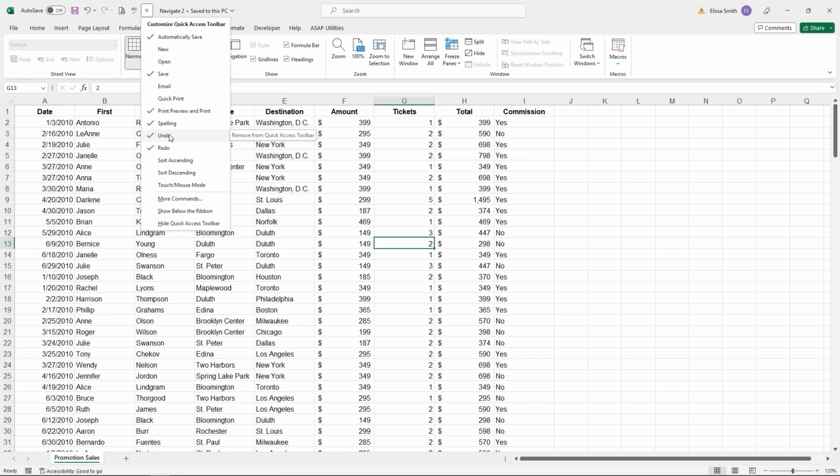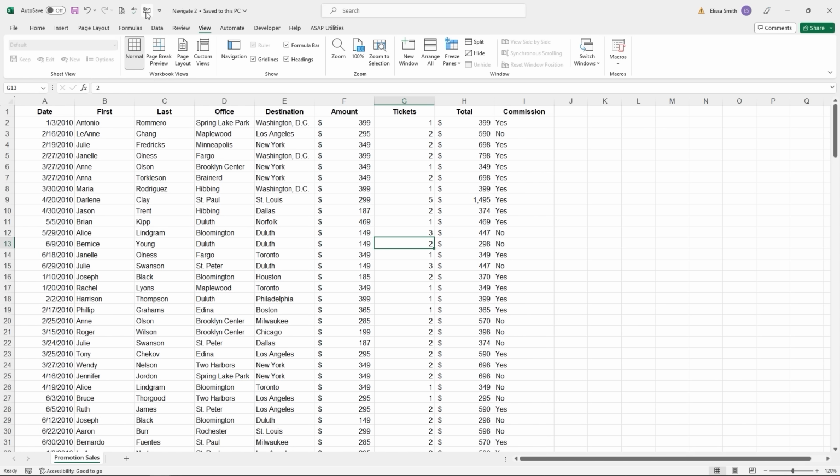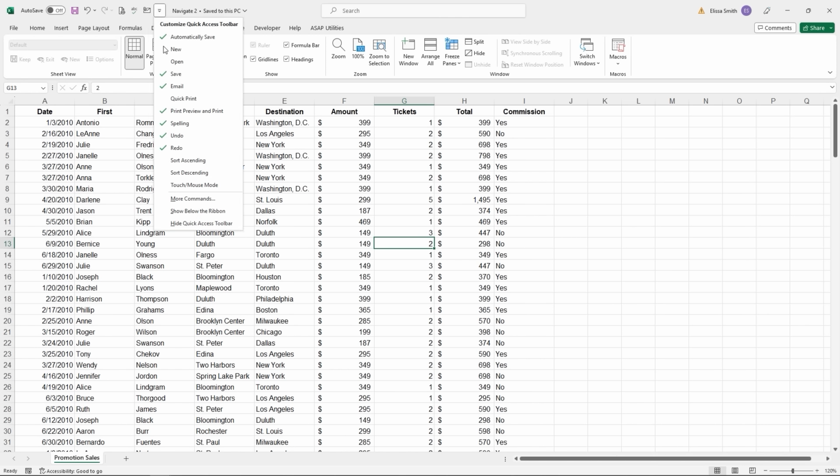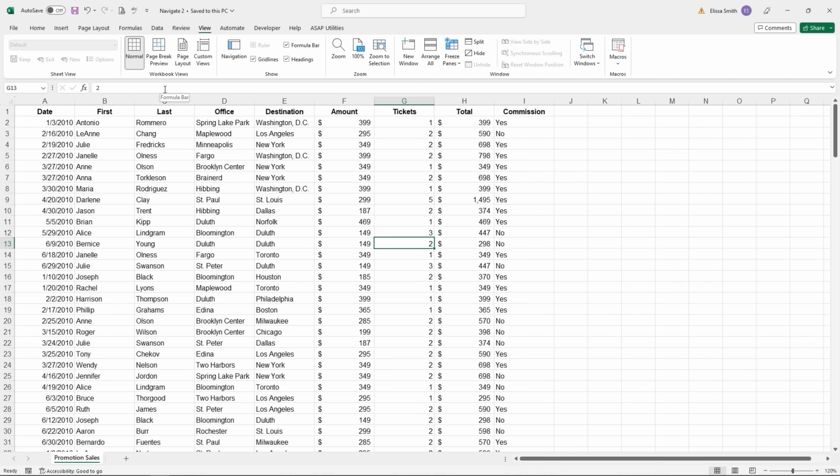If you see a shortcut that's not here, feel free to come down to More Commands and add it. All you do to add the command is left click on it and you'll see the button get added. And these commands will always be here no matter what workbook file you open. To remove them, you just go back to the same arrow again, come in and left click on the particular command you want to take off. But it's a great way to again add your own shortcuts to Excel.